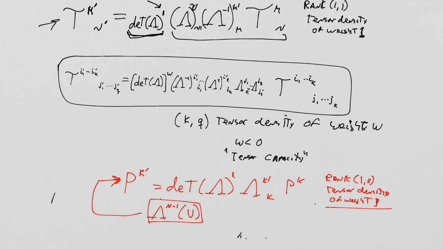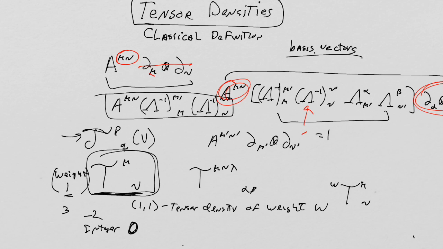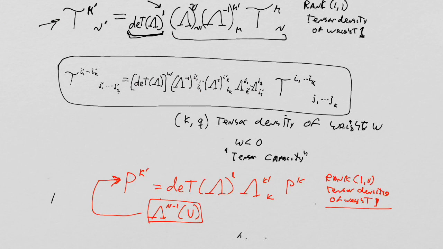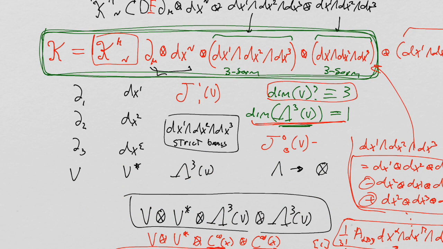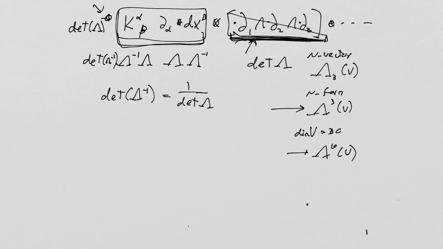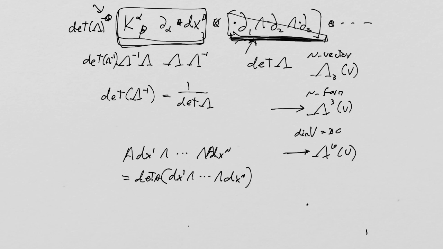where's that rule? You need to use the rule that explains that, maybe I erased it. The rule you need to use is that under the transformation A, dx1 wedge ... wedge dxn is equal to the determinant of A times dx1 wedge ... wedge dxn. That only works for the maximal space. For spaces less than the maximal space, this formula is slightly more complicated, and this guy ends up being a minor of the matrix A.